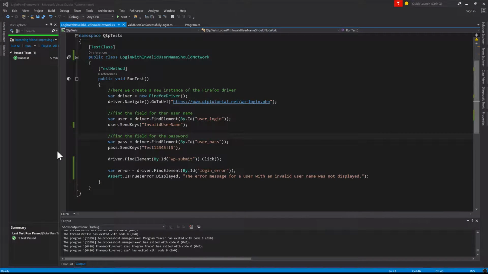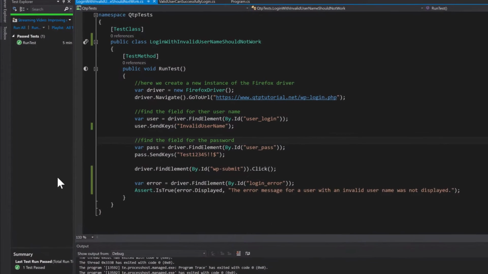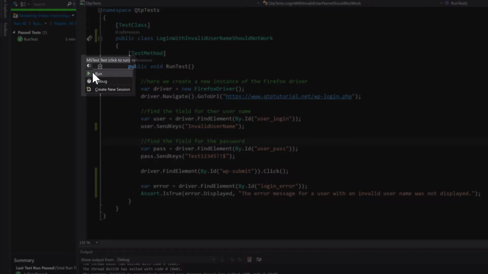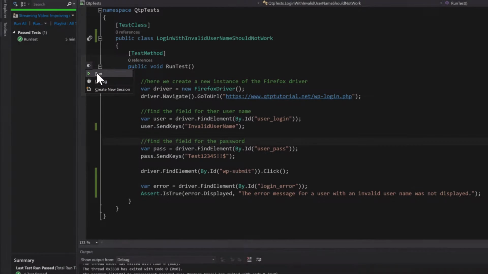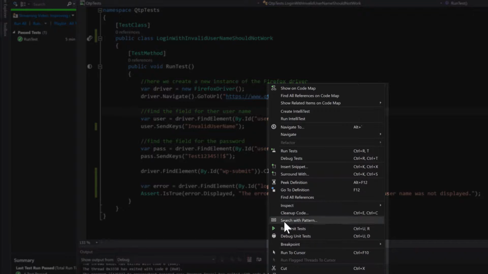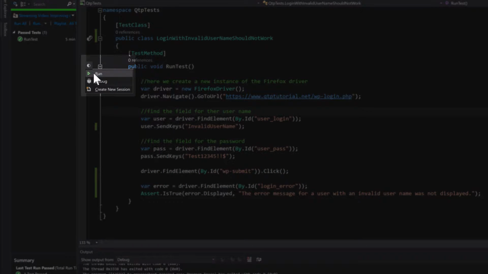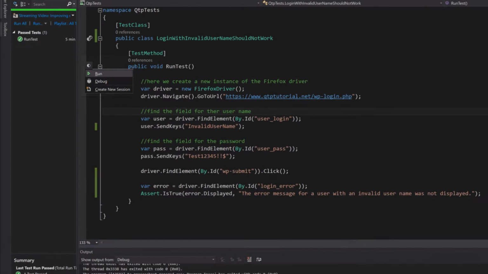So now that we figured out how to write two tests, we figured out how to identify elements, let's run our tests and practice some automation testing best practices. So here, thanks to ReSharper, by the way, I can run my tests like this. If you have Visual Studio, the way you run your tests is by right-clicking and then doing run unit tests. Or maybe it's this one, run tests or debug tests, depending what you want. I just want to run it. Let's run that and see what happens.